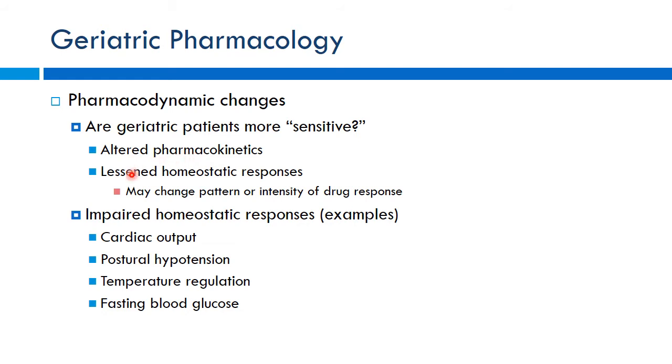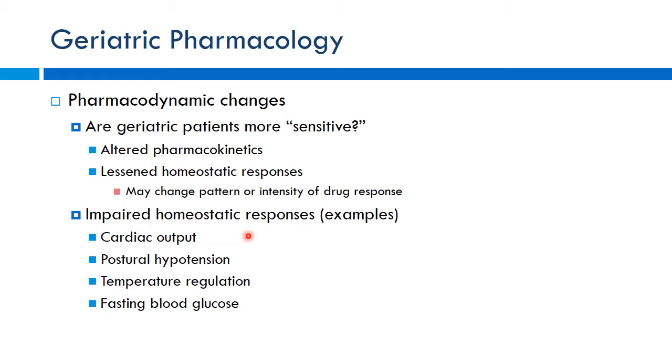Or it could be due to these lessened homeostatic responses. So for instance, when you're going from a sitting to a standing state, you typically will have a drop in blood pressure, which your body responds by trying to increase peripheral resistance and increase the amount of blood flow going to the head, right? Well, you may find that older patients are going to have an impaired ability to compensate for that just at baseline, and that drugs can actually make this worse. So they tend to have more risk for things like falls and dizziness related to these kinds of effects.